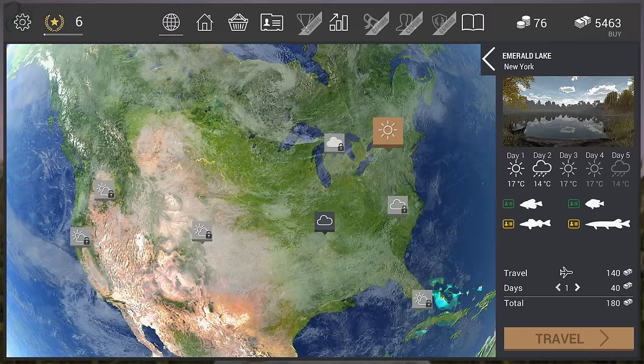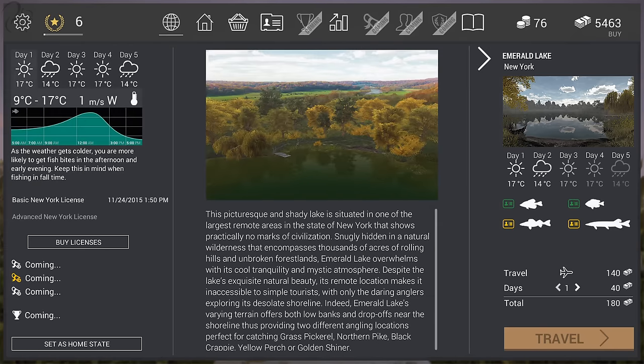I'm going to click on here now. We're going to go to Emerald Lake in New York. Travel is a lot more expensive. It's 140, so that's a lot of money. You're going to have to fish all day here if you want to catch fish.